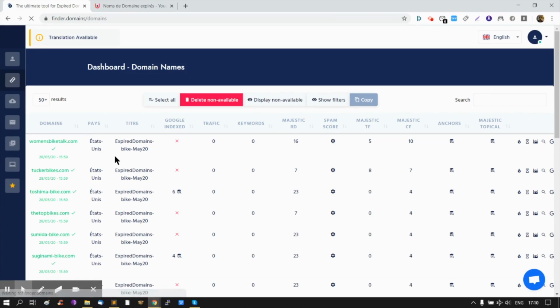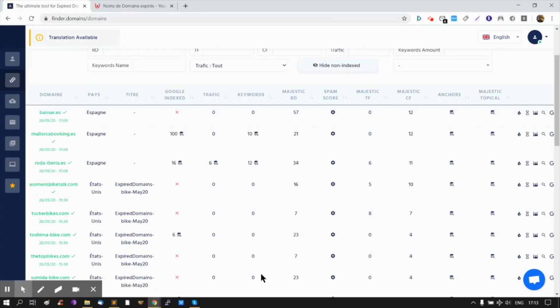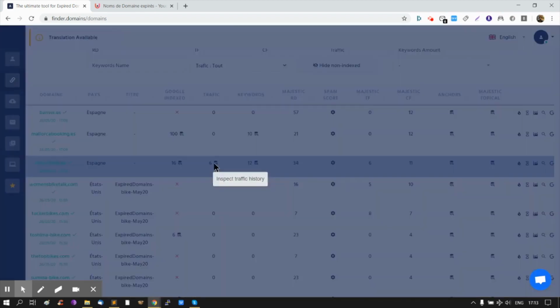We update our page. So we have imported domain names from UDOT that are available. Out of the 3 analyzed, 1 is not Google indexed and the 2 other ones are available and 1 has traffic. So that gives me the opportunity to show you what is the traffic outlook.